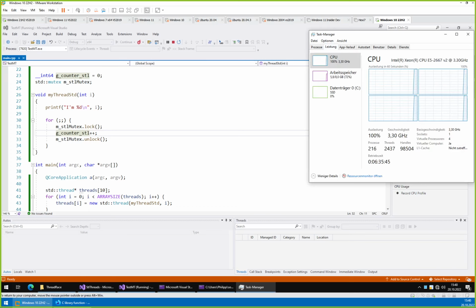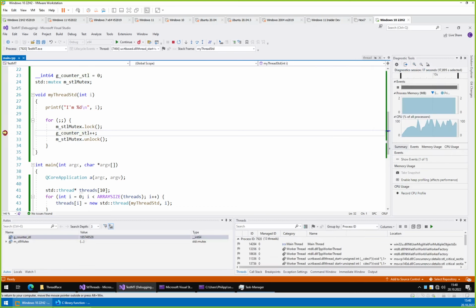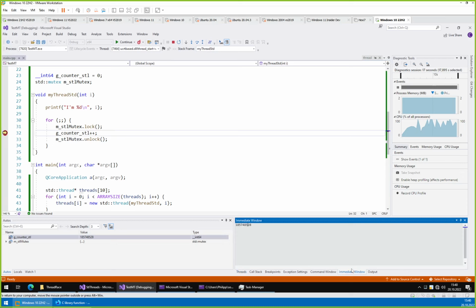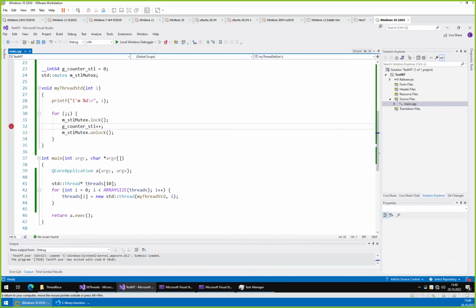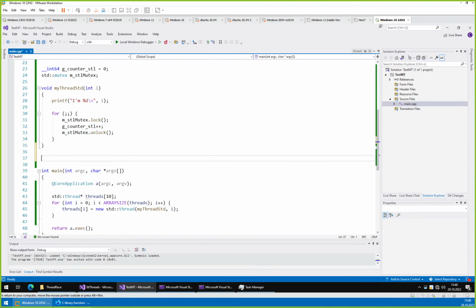All the cores are running at full blast. If we put a breakpoint here, we see that we have counted to however many billion that might be. Okay, not even a billion, but a few 100 million. So that's quite nice.